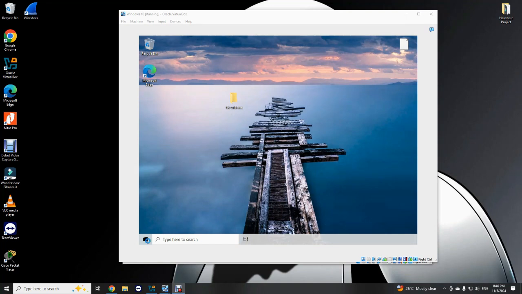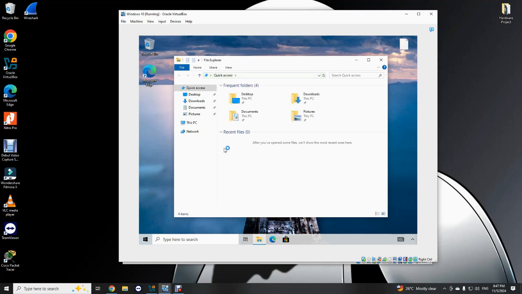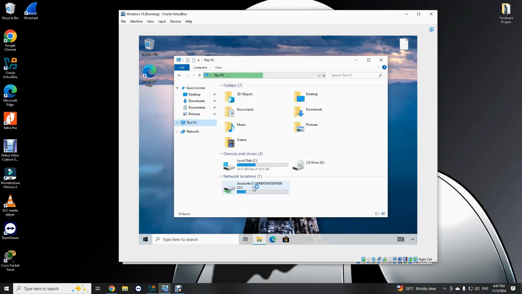So the system is logged into now, and we're just going to confirm if John Smith has access to that home folder that we created on the server. We're going to click on this PC. Excellent. So we can see John Smith has access to that folder, accounts, as well.